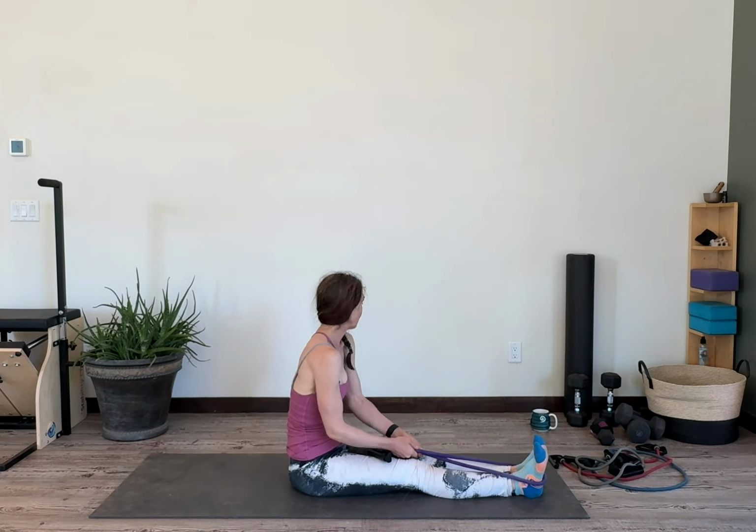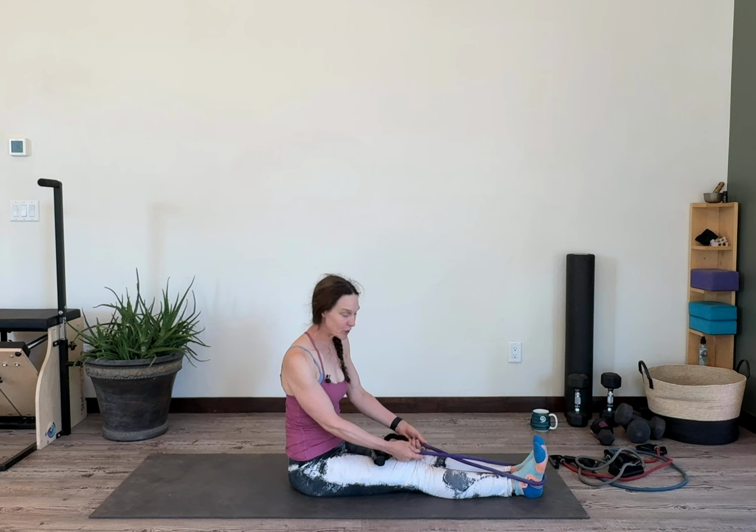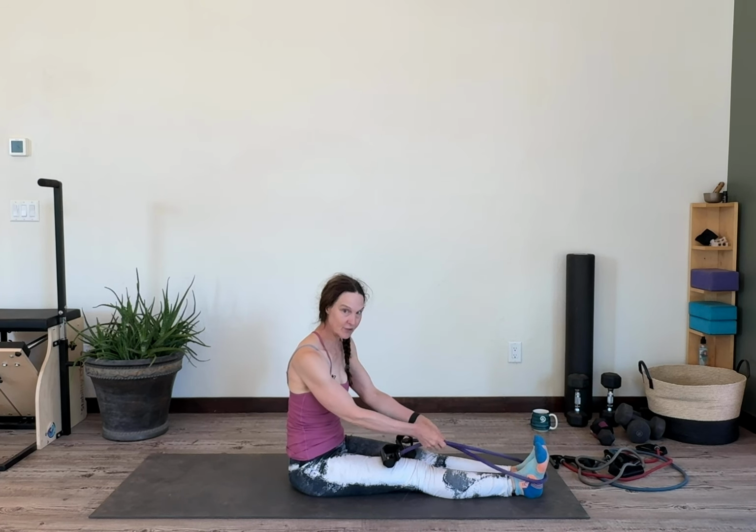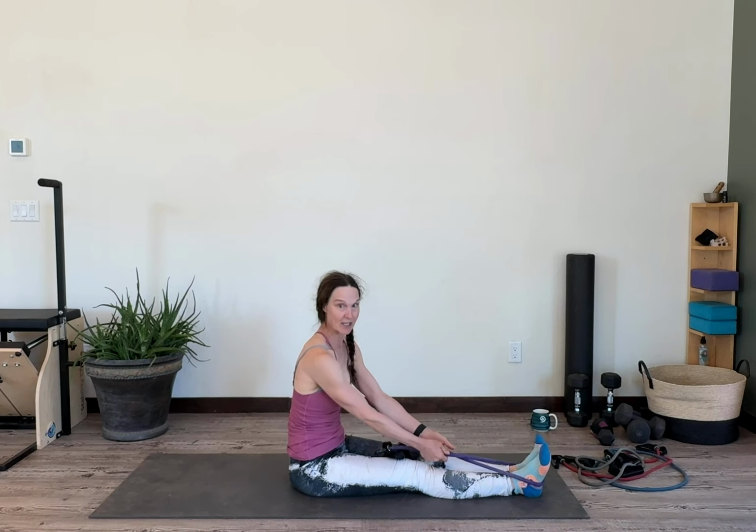So just a release of tension. You can even use your time to move the neck as well. And then when you're ready, I'm going to walk the hands closer again to the feet. So if they let go when you were stretching, that's good. I'm now going to take a good grip again.